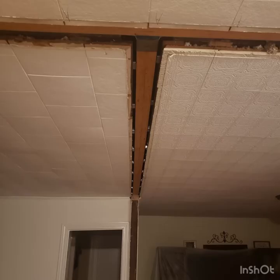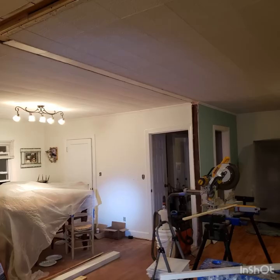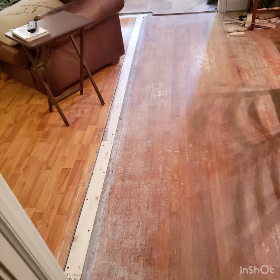So there's a recessed beam that you can see there in that picture that he actually crawled up in the attic, put it up in there with hangers to support the weight of our roof. And there we are cutting the tile that is going back up into the ceiling. It's like Sealatex tile for the older homes. And there is the floor that we pieced together for the time being until we redo them.